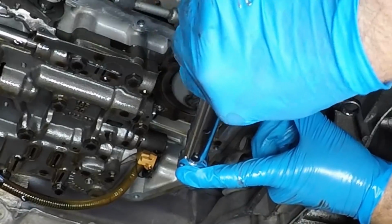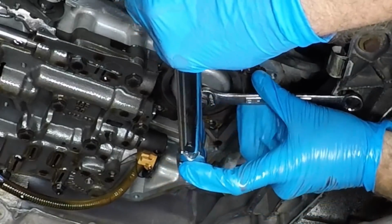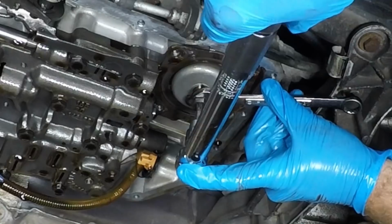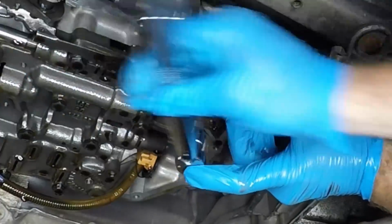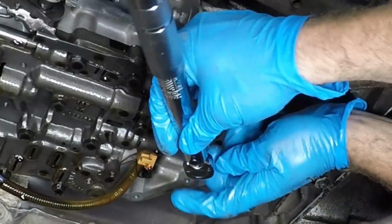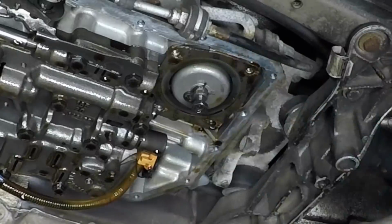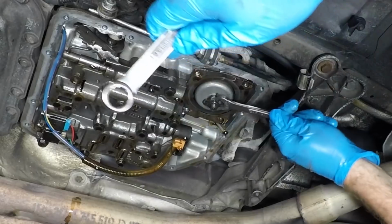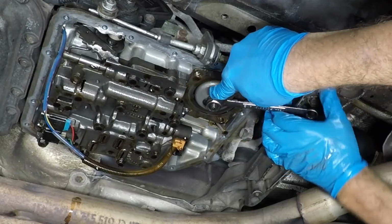Now, what we're going to do is we're going to flip the little lever and we're going to back it up 4 turns. So we'll look where the T30 is written on the handle or on the bit, or back it up 4 turns while holding that other nut. And right there is 4. 4 on the dot. We're going to remove that and get our 14. We're going to spin our nut back in. And by holding that inner, we're going to snug this up really good.